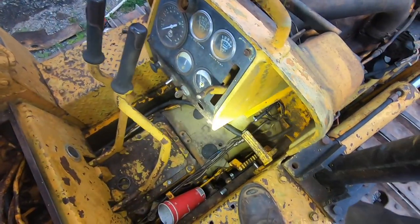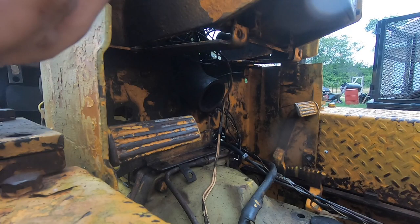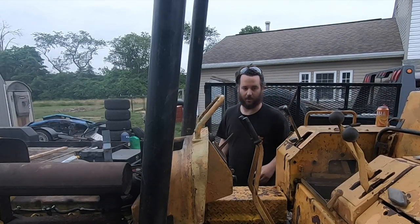All right, explain that one to me. So that's way out of adjustment. We got some issues there. I want to investigate this left side brake and see if it's savable without tearing the whole unit apart.